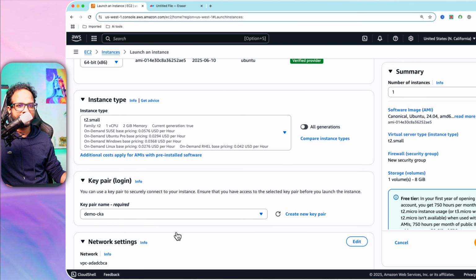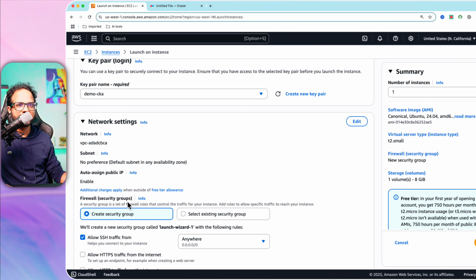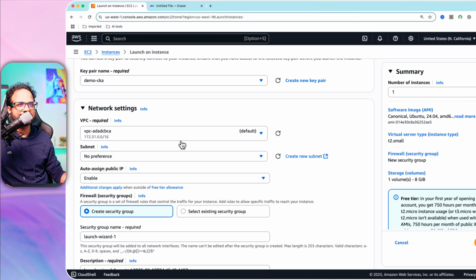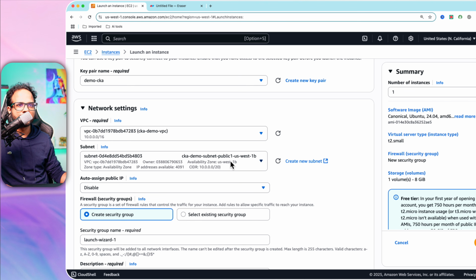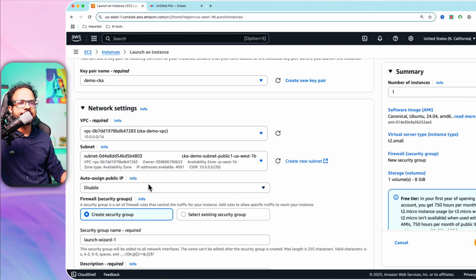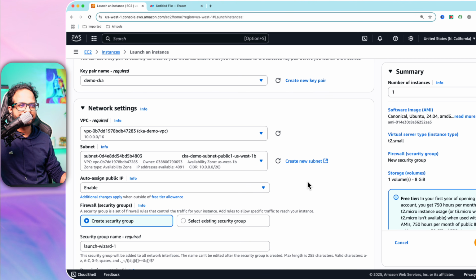Okay, let's select a key pair. I have this one, and make sure you have auto-assign public IP enabled. Otherwise, you will face issues doing SSH to the server. Let's first edit this to change the VPC. Then you can choose the subnet. We have multiple subnets, so that even if there is a zone failure, for example US West 1B, we still have the nodes running in another availability zone. So it provides you high availability. And auto-assign public IP enabled.